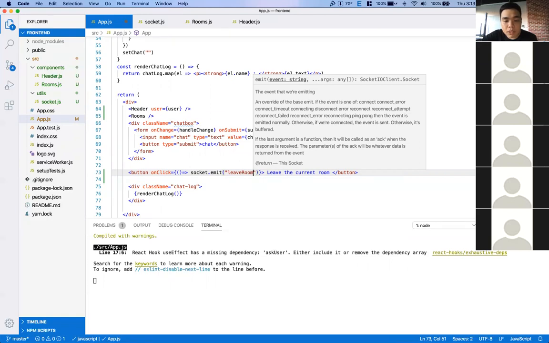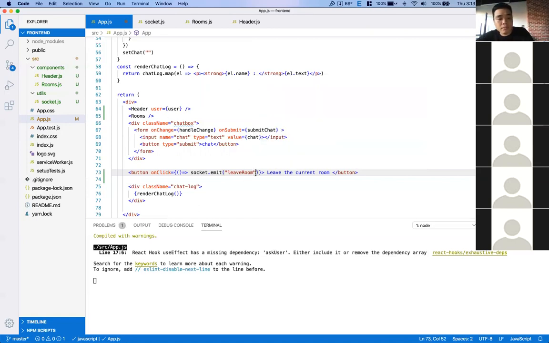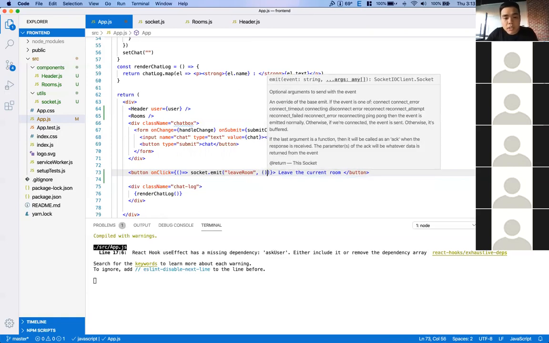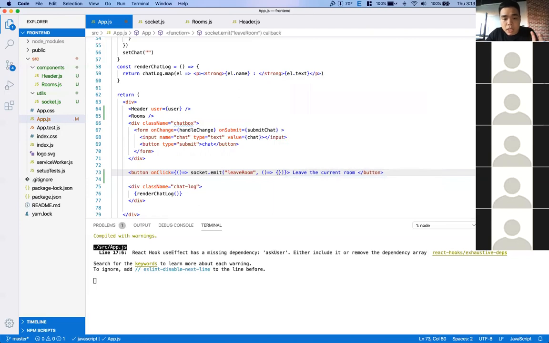You want to leave the room, and I think that's it. You leave the room. After this, you can have a callback function. It depends on what you do.